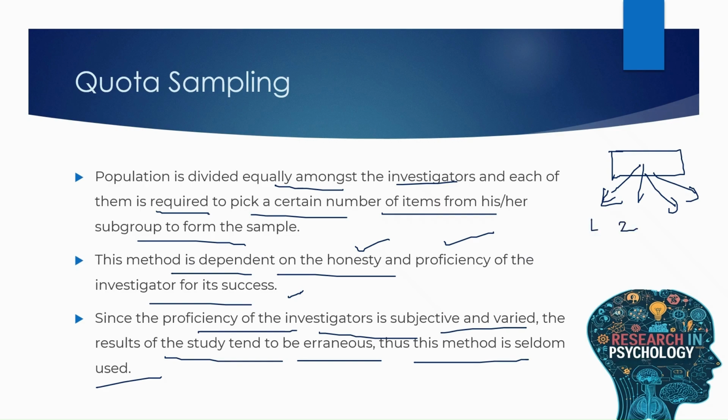If I am choosing 4 people, all 4 of them will have different levels of expertise or maybe accuracy, right? So the results all 4 of them are giving me may not be exactly uniform or the same. There could be error, right? So that's why quota sampling is not mostly performed, because there would be a higher level of subjectivity and error. Why? Because the different investigators are all different in nature, different in expertise and different in temperament.